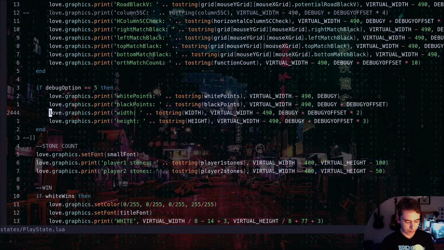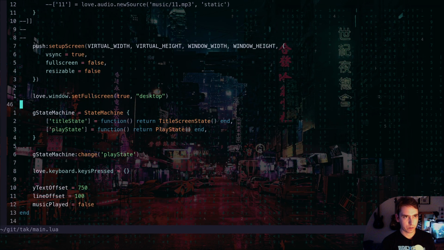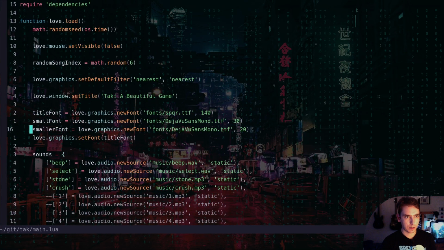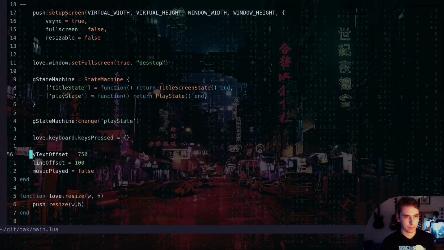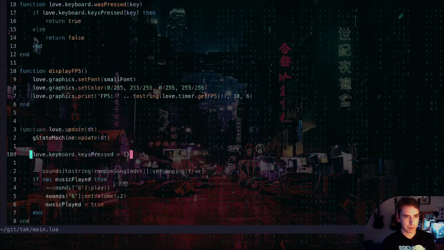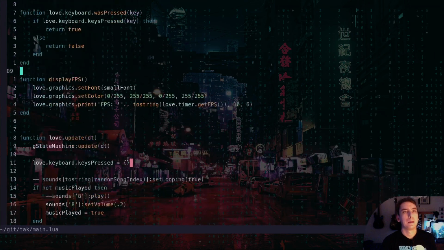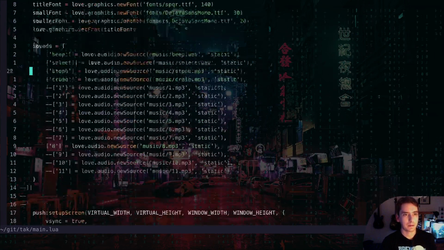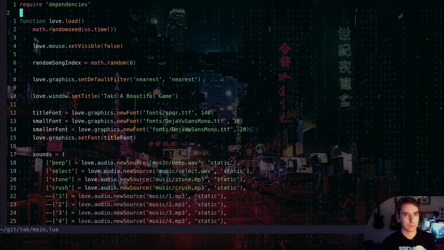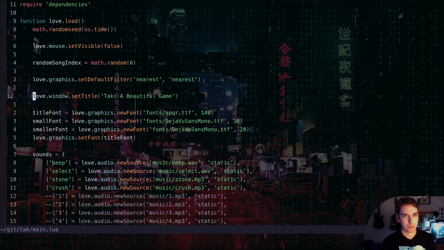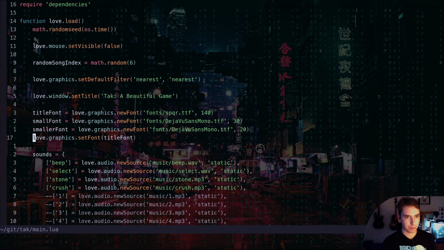We gotta add our cursor drawable. So, I thought we did that in our main, but I'm guessing we did not do it in our main now. Where did we do it? I thought we did all our drawables here. We actually don't have any drawables. This will be our first one.